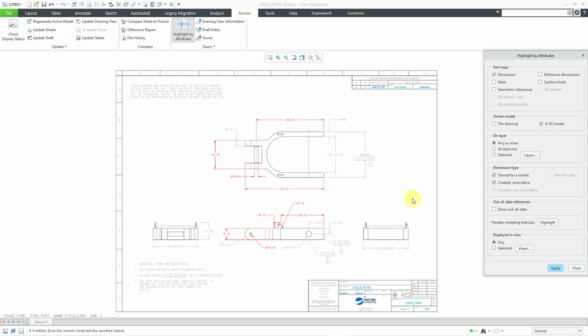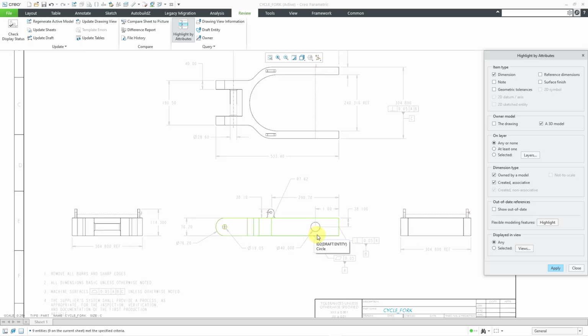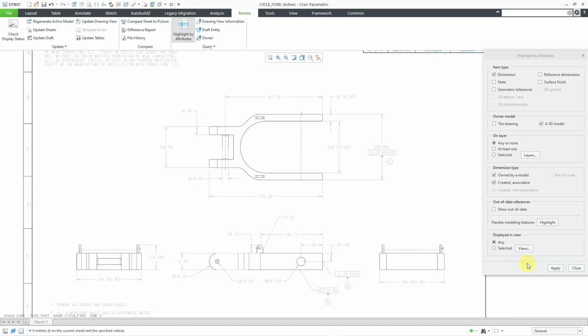Now, one thing that you'll hear a lot from people who have been working in Creo Parametric and Pro Engineer a lot is that the majority of your dimensions, 95% of the dimensions, should be shown dimensions. That's actually a pretty good idea in a lot of situations, but take it with a grain of salt depending on the different things that you do. But again, let me hit the apply button. There you see all the different dimensions showing up in red.